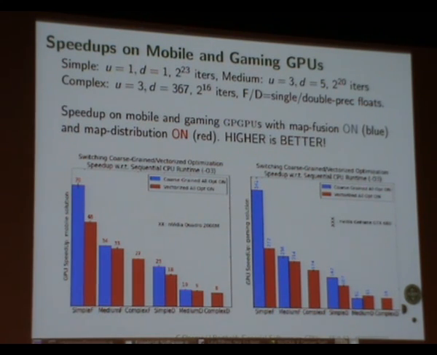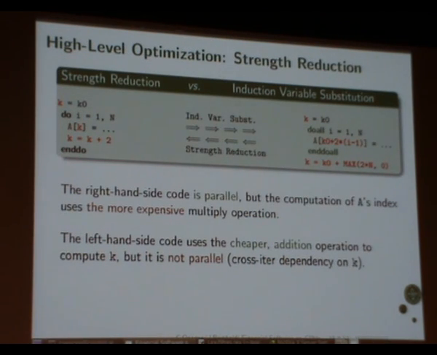And this is when you are using double precision floats, so pretty much this is what we expect, because the slowdown is between 3 times to 4 times. And these are the digits. Again, take them with a grain of salt, probably lower than this. Okay, so we have finished with the first, I would call it medium level optimization, fusion distribution.